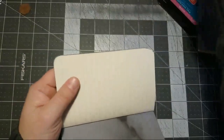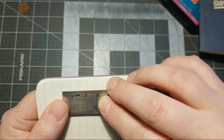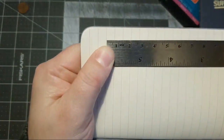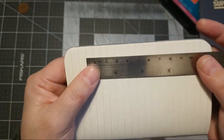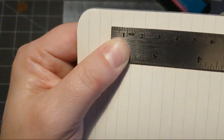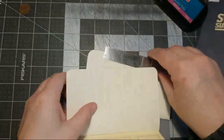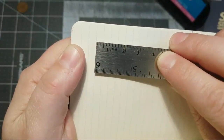Then you'll notice that the printing, the ruling, is still super light blue-gray, but it is wider. Let's measure it, because we're going to be a nerd. I don't know if you're going to be able to see that. It's about a 7mm, up from the 5mm in the old one. So here's 7mm. Here's the old one, so you can see. I'll put them side by side. There's the 5mm. Here's the difference.